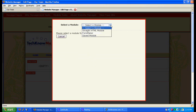The first thing you have to do is select a module. A module is essentially a way to display information. In this particular site, we have three different modules. The straight HTML module is a free-form module that allows you to pretty much put whatever you want in there. The form maker, which I'll actually do a separate video for because it is very powerful, lets you create forms and ask for any information you want, collect that information, and have it mailed to you. This is great not just for contact forms, but for lead pre-qualifications and creating user profiles. If you need a custom module built down the line, for example for a user system or forums, we can tie a form into that so that you have complete control over the kinds of information you ask for from your visitors.